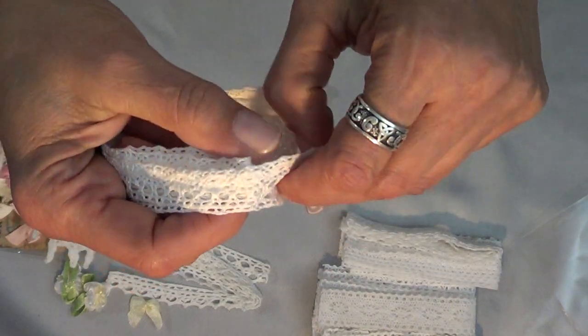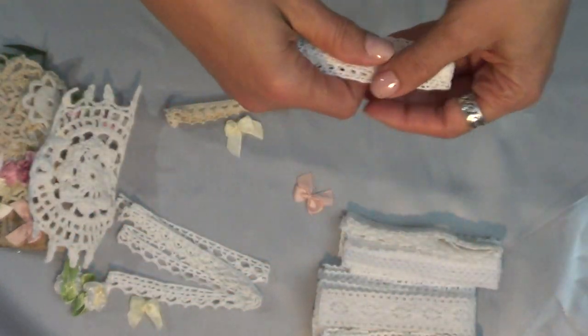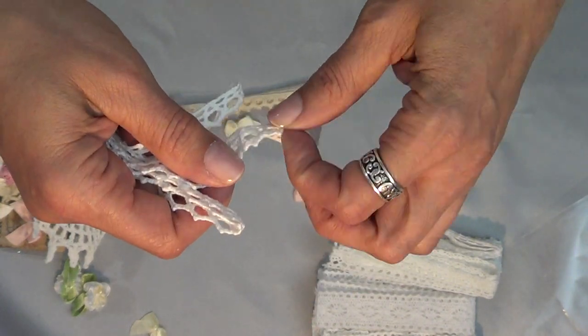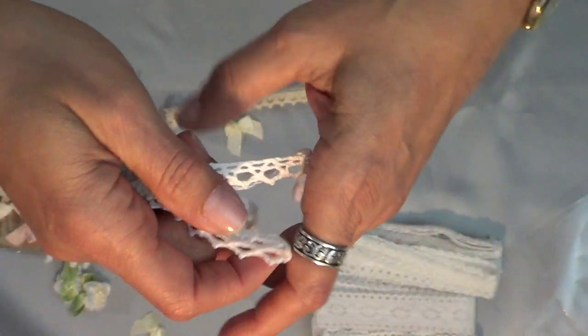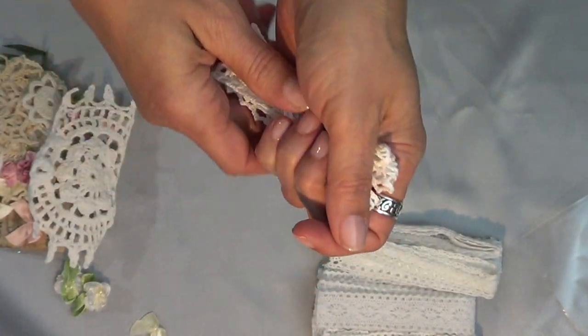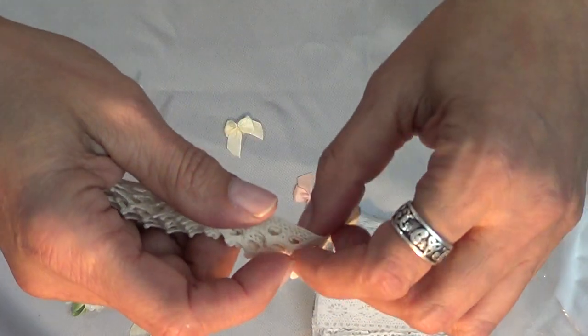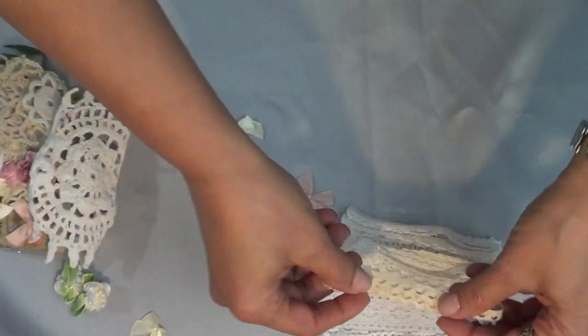For those that haven't seen them, love these. Especially now if you're doing, I can't even remember her channel, but she's doing little stitch cards. It's good for card making. It's the off-white.